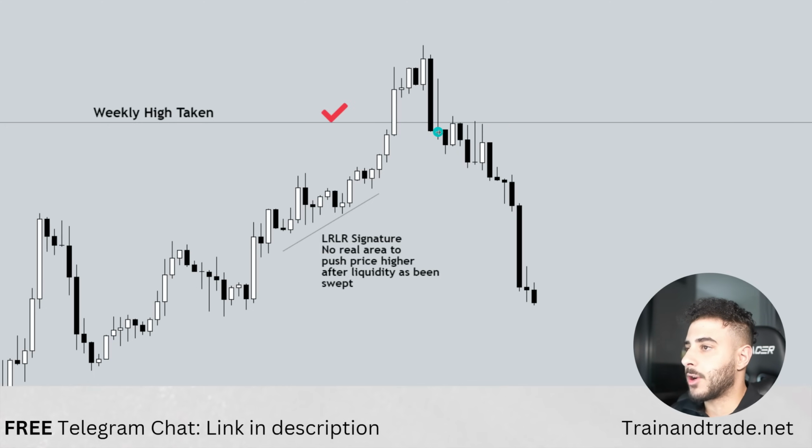When price finally breaks down, look at how, initially, when we test these little fair value gaps and this consolidation point, we chop around a little bit. But look how once we start to break down, there's no real support. There's no real PD array for the market to struggle to clean house. Those are the signatures we look for in price.